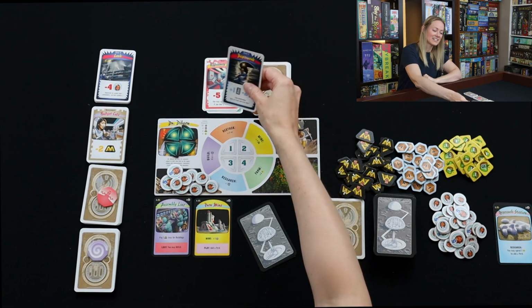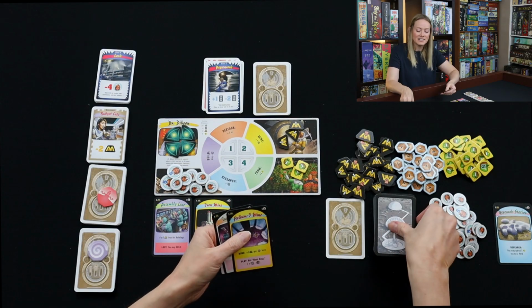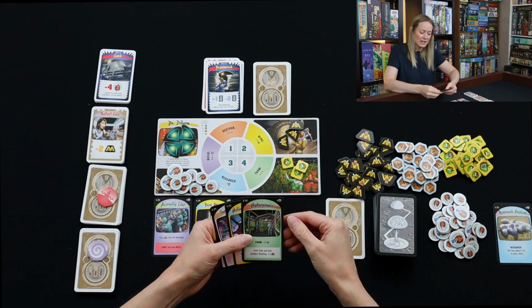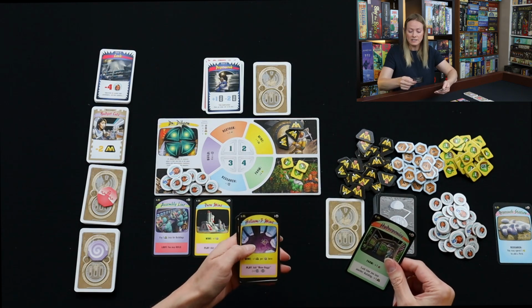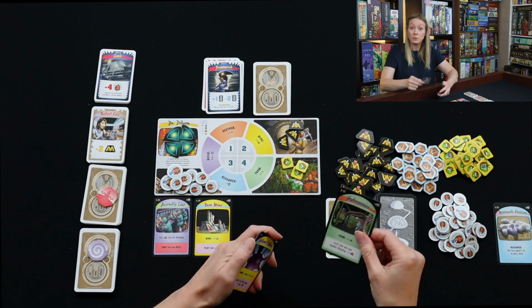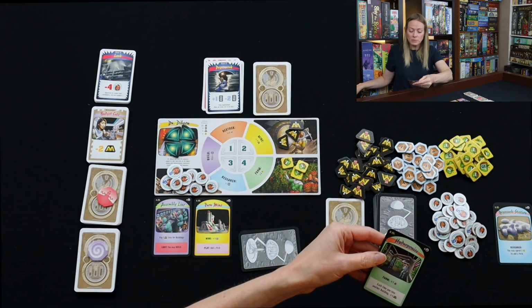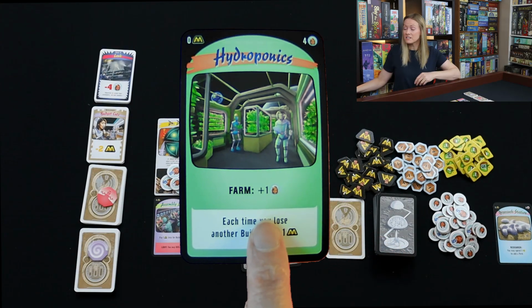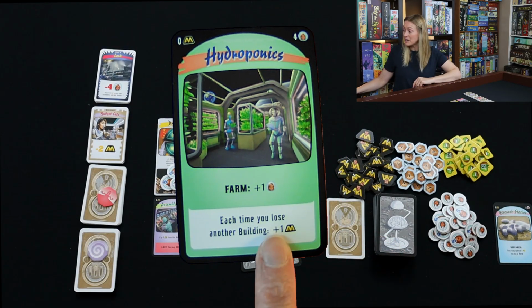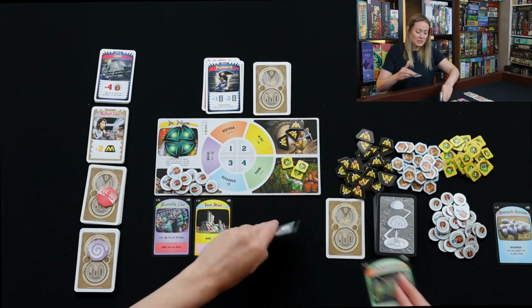We flip over the next card. Event 2, paperwork. Add a card, lose 2 cards. This is getting rough. Oh, 0 million to build. This is the hydroponics. It's a farm for +1 people, so when you do farm down here, and also each time you lose another building, plus $1 million. This could be something. I might want to keep this. It's 4 million or 4 people in it. I don't know. This is rough.